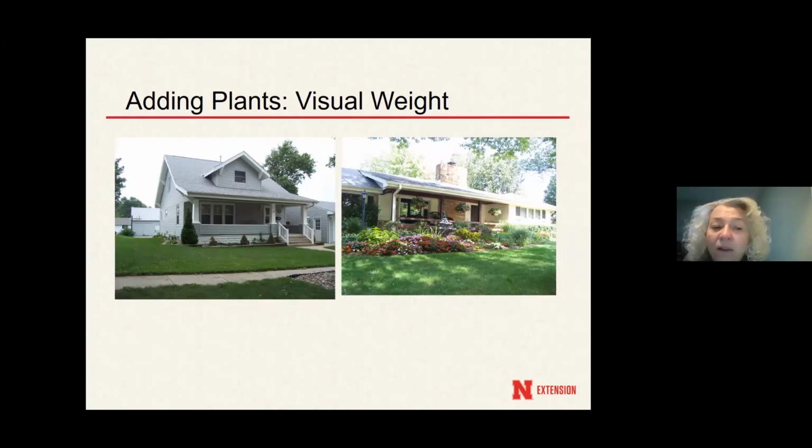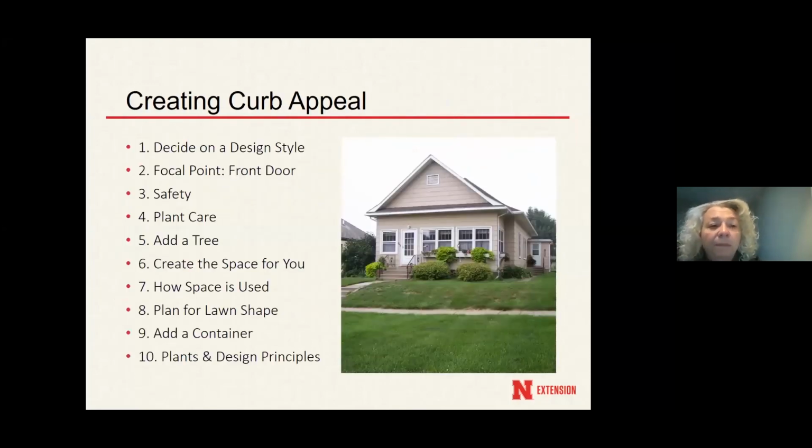So these are the 10 things that I went through on creating curb appeal. And if drawing those things isn't your thing, if you are doing a bird's eye view and it's really hard for you to get an idea of what things look like or how those will fit into the landscape, and you're a visual kind of person, try instead utilizing your garden hose and some boxes. That may seem a little strange, but get out the garden hose and lay it in a bed line so that you can see what shape the turf grass is going to have. Here's where the grouping of plants go.